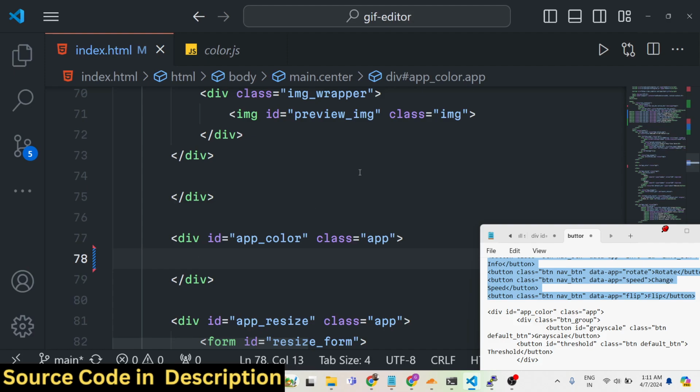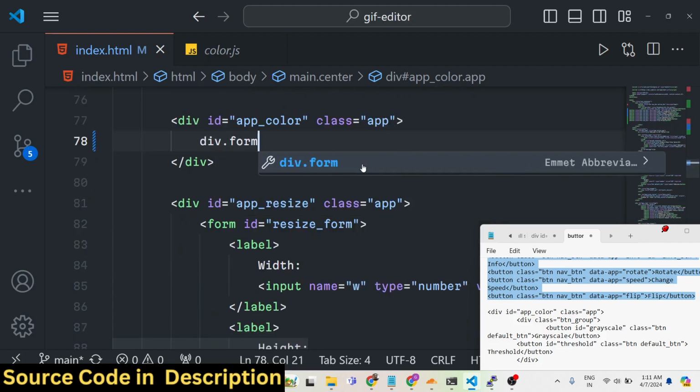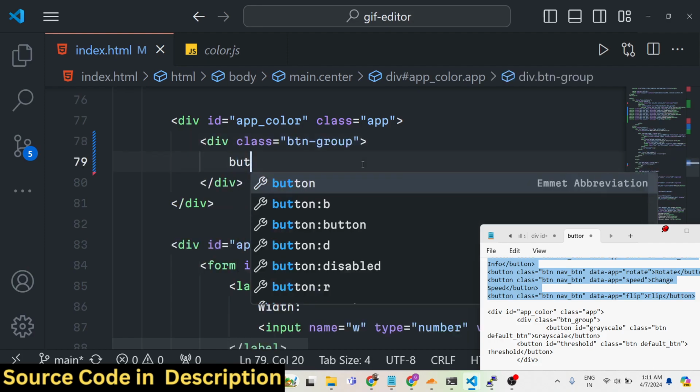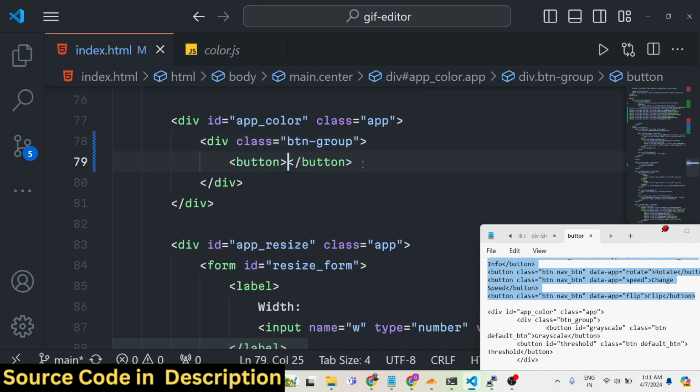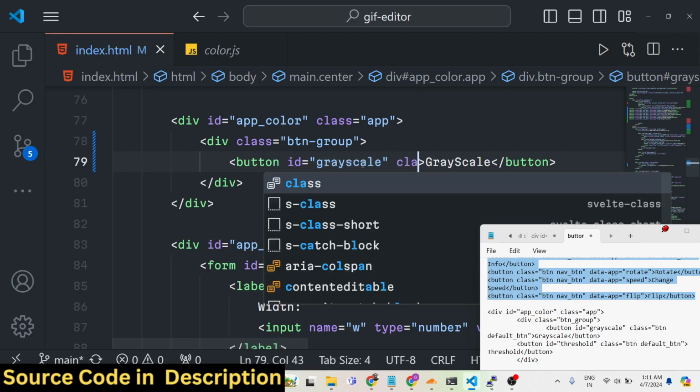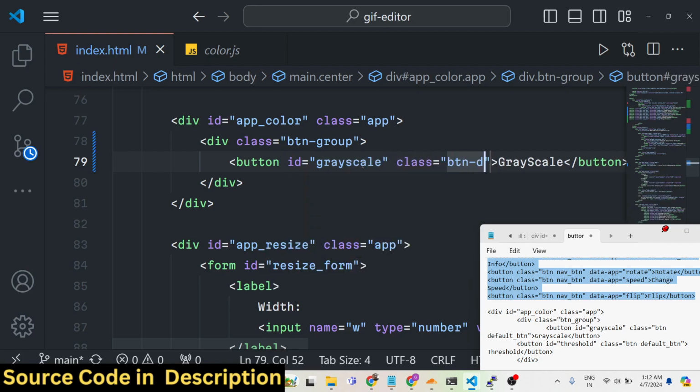Inside this, what we are showing to the user is a simple UI. This UI will contain two buttons. The first button is responsible for allowing the user to convert the GIF animation to grayscale. Grayscale simply means black and white. So we are giving a default button right here.